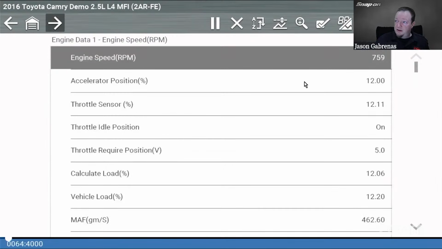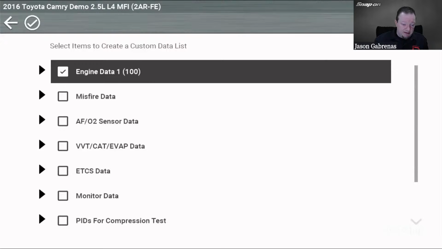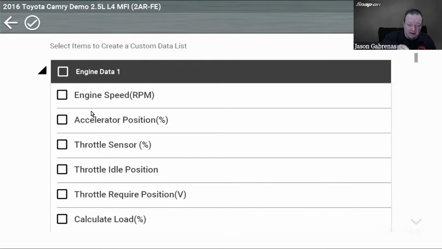So all I need to do the first part is go up to this check mark right here. So that check mark is going to allow us to get into that custom data list. So see how it went through really quickly there, but it goes through all the different data lists and collects the PIDs that are available on there. So if I want to select the entire list, it's going to tell me how many are in there in this case. If I got it checked off, if I uncheck it, then we can see all the other ones are unchecked too. Now, if I wanted to check just a couple, I can hit that little caret.